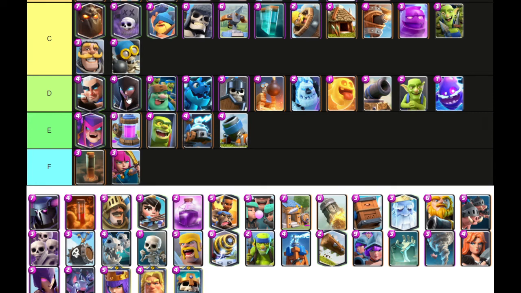Night Witch, another really weak legendary. I would say it's tied with Magic Archer for being the second worst legendary. Night Witch is not bad. It's just very mediocre. Definitely worse than the basic Witch, but better than the Mother Witch.